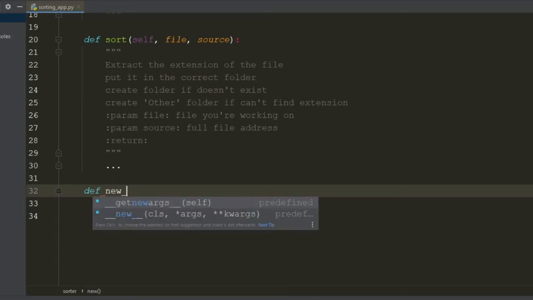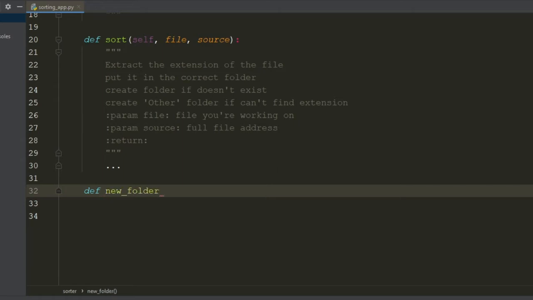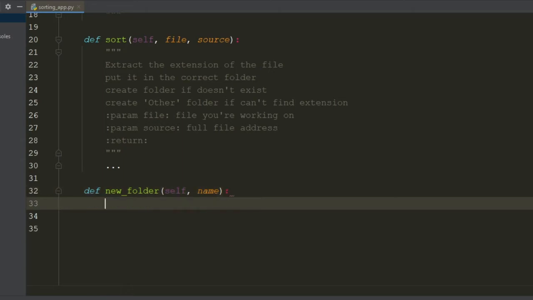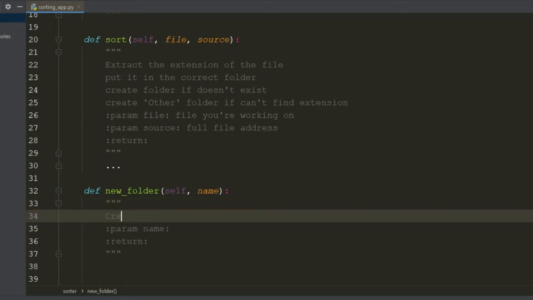Then we're going to have one last function, the new folder function. Just like we said, we're going to be creating a folder that is going to welcome all of our files.